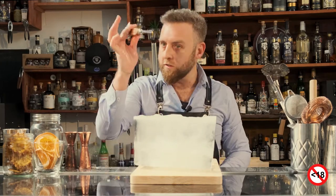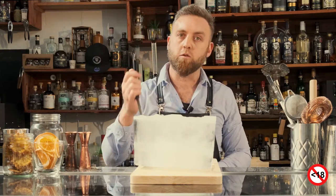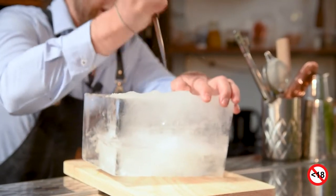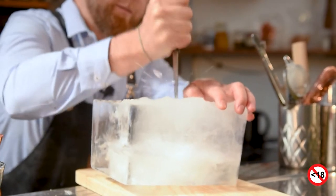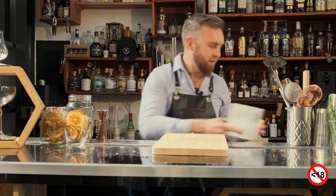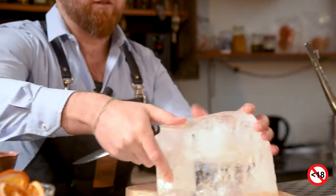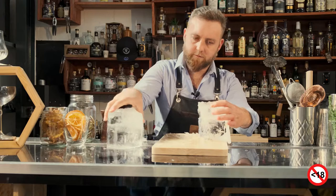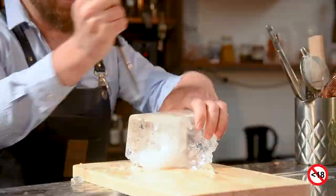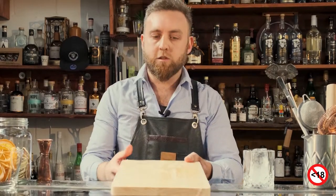If you have the tools, a little ice pick is generally what we like to use. If not, a sharp paring knife will also work — make sure it's got a nice sturdy blade. You put this back in the freezer or choose the best looking one. You just keep chopping — half, half, half — until you end up with a smaller and smaller block. You can see it looks like an iceberg. Pop it into your glass like that and leave that aside, ready to go.